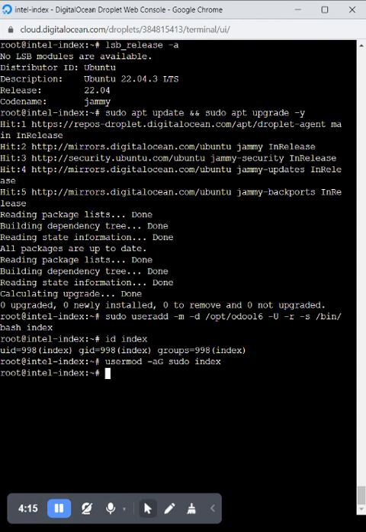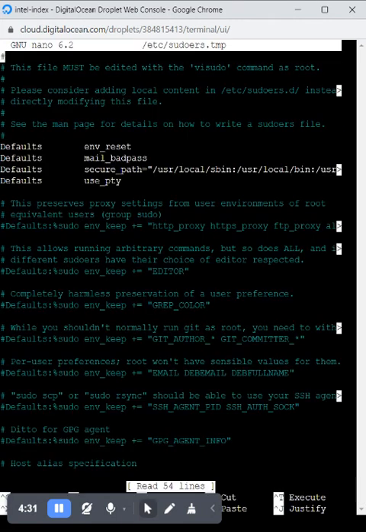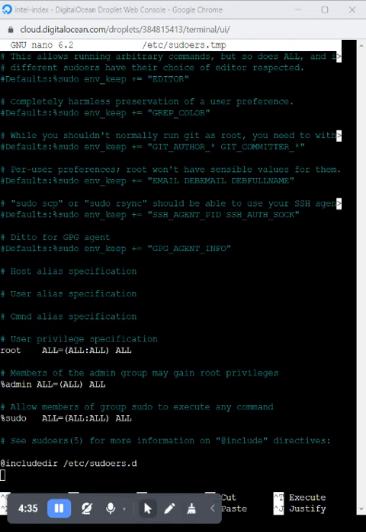Then you can also allow the user to run any command on Ubuntu without a password.